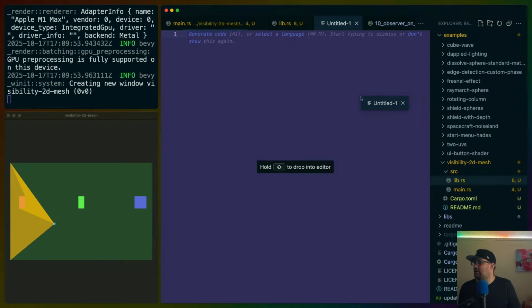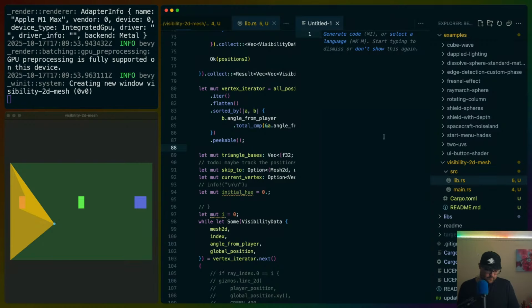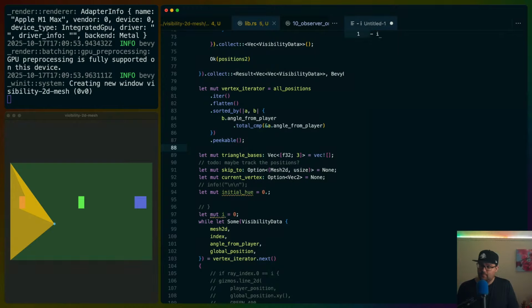Over all vertex positions sorted by angle to player, right?